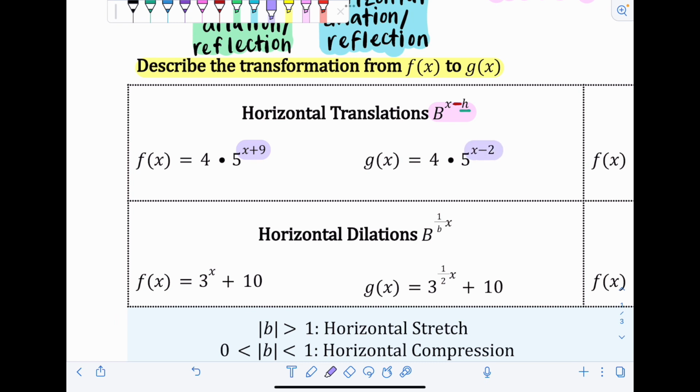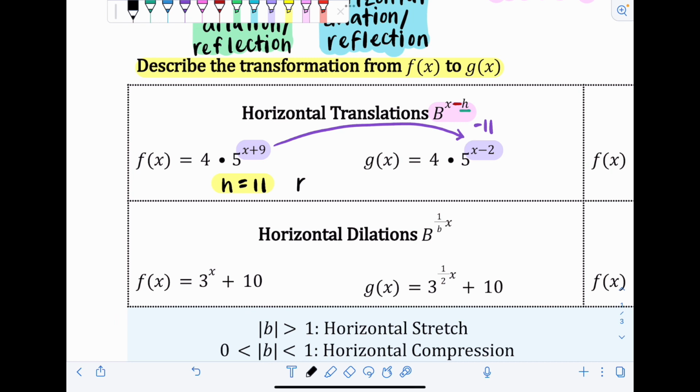So think about if you were starting at positive 9 and going down to negative 2. Even if you had to count down 8, 7, 6, 5, all the way down to negative 2, you would be going down 11. So from here to here, we're going down 11. But remember, h is always the opposite of what it looks like it should be. So in this case, h would be positive 11. And since it's positive, we're going to go right 11.